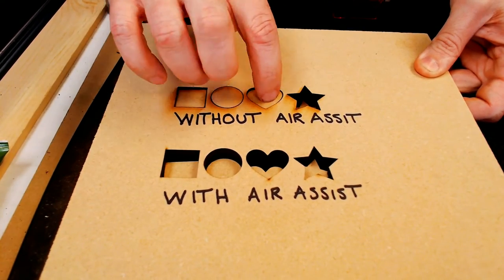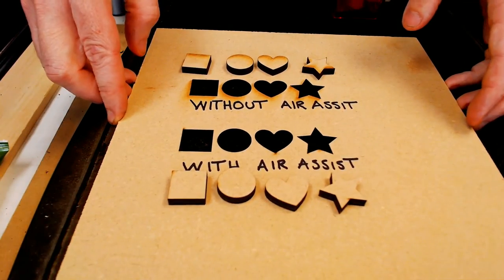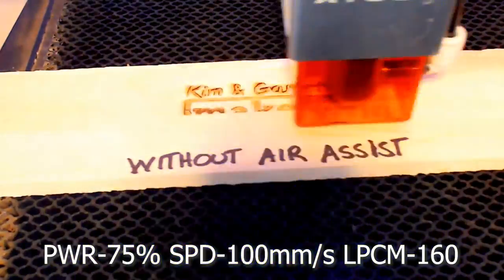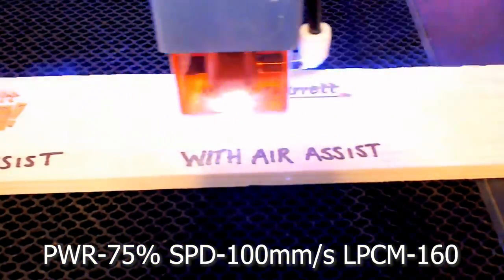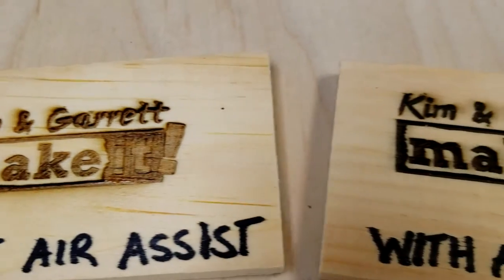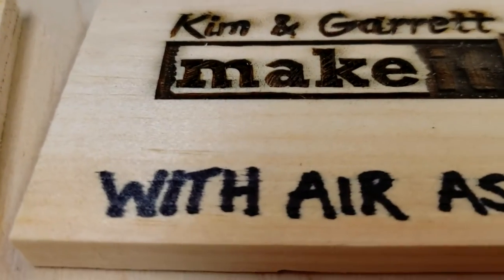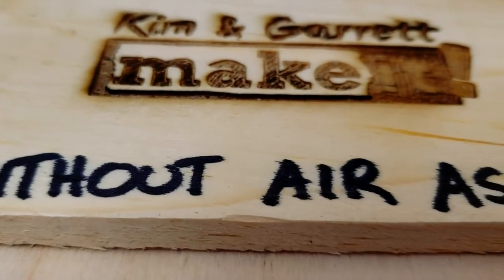Right, so if you're looking to cut maybe some of the door rounds that we offer, and you're gonna be using 1/4 inch like we do, highly recommend the air assist. Not only for more power and cleaner cuts, but for safety reasons too. Talking about more power, in the engraving piece, the one with the air assist looks a little darker and a little deeper than the one without the air assist, and I'm wondering if the smoke was cutting down on that power of the laser.